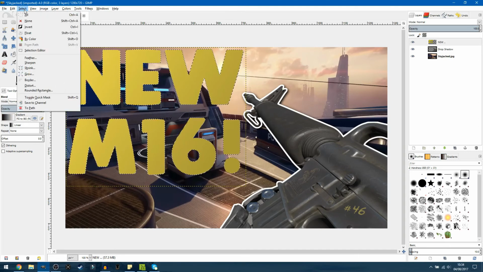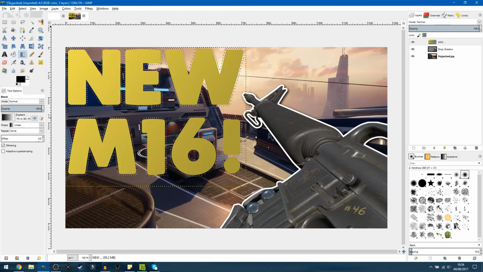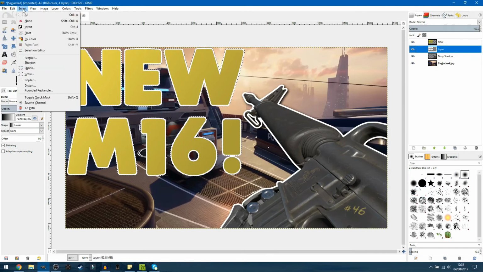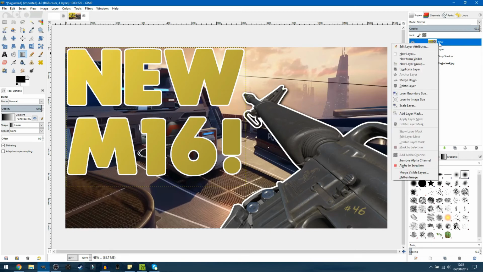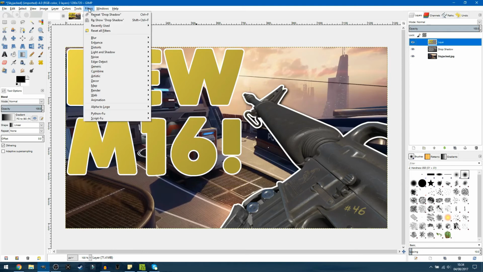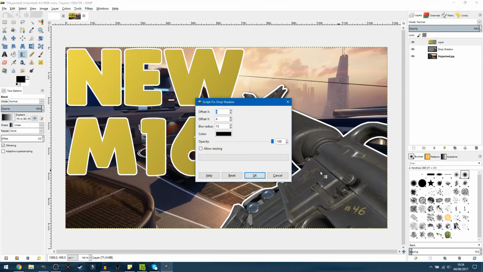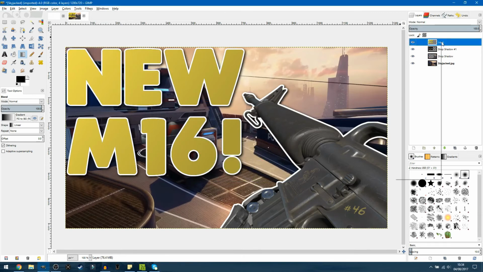And then once again you go select, grow it by about 5 or so. Then again new layer, enter, drag that underneath the text, and then go edit, fill with the white colour, select none, and then you right click on the text, not the white thing you just put underneath it, but the yellow golden text or whatever colour you're using, and then go merge down, and then I'll go filters on the text, light and shadow, drop shadow. Should have kept your settings the same from before if you're doing it all in one sitting. Hit OK, and there we go. Then one last time, just merge down, and then this is when I always blur at the end.